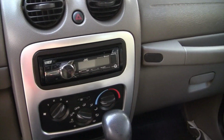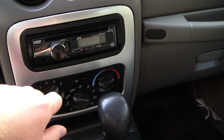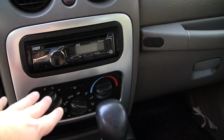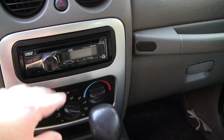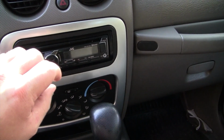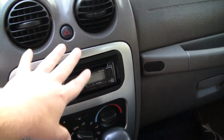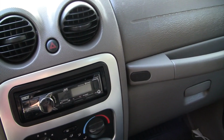I did put the aftermarket JVC head unit in it. The only complaint I have about this setup is this is only a DIN and a half, and it's not a double DIN, so you have to modify and do some cutting to put a double DIN radio in. So I may get one of those head units that come out and have the screen that flips up. The problem is it blocks these vents, so I've been exploring that idea.